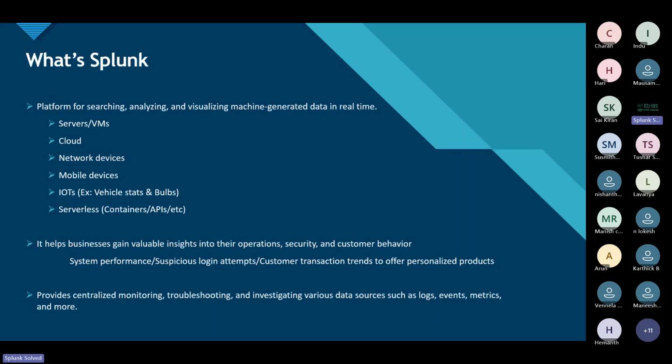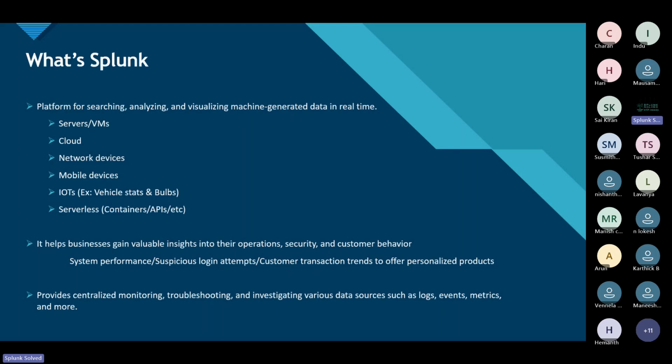IoT devices, for example, you may have smart bulbs, where you can control the brightness using your mobile. Nowadays we have those kind of advanced switches. From those devices also we can collect data and monitor it using Splunk. Splunk is capable of collecting data from IoT devices also.